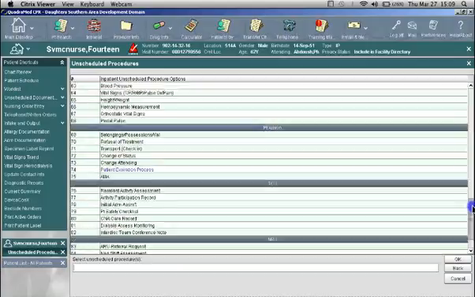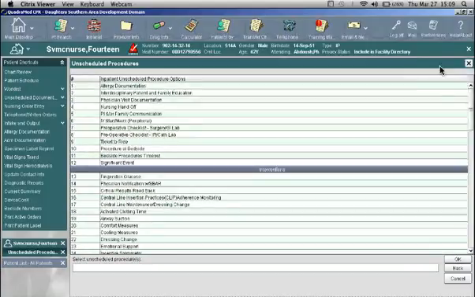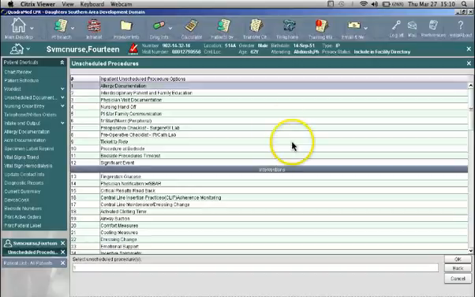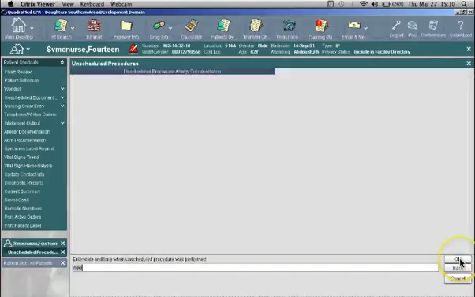So now that we're here on the unscheduled procedures screen, I'll be going over a few examples just to give you an idea of how things are documented here and what the unscheduled procedures are usually used for. For example, if you need to update an allergy, you simply go to your unscheduled documentation and it's the first one on the list. So we're going to do an allergy update. I'm going to select this item right here. You just click once, then you click OK.